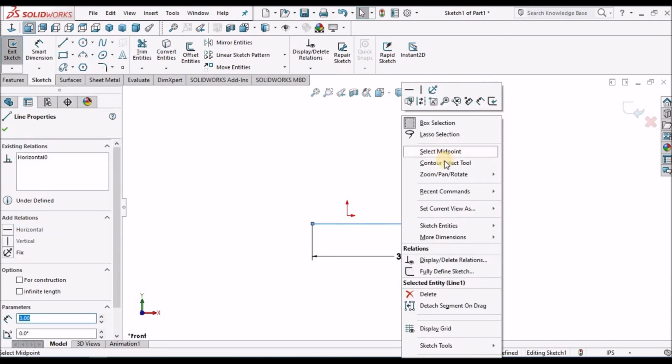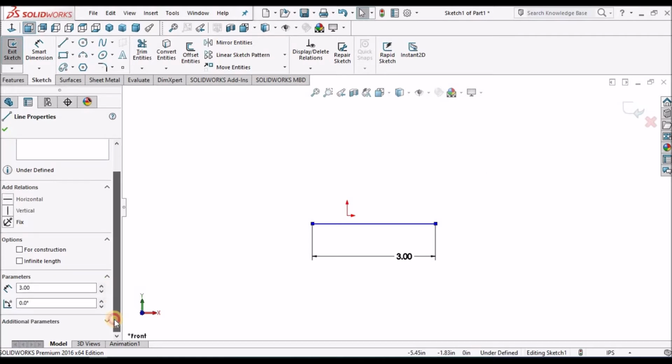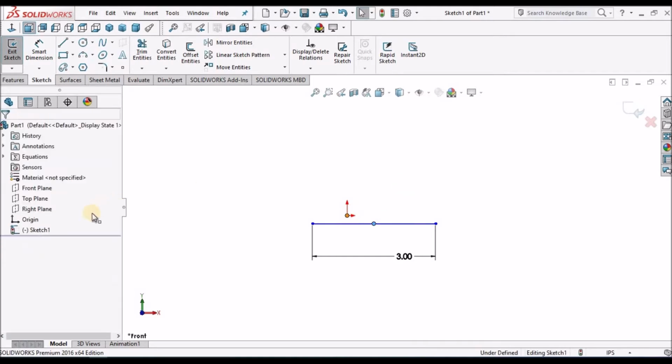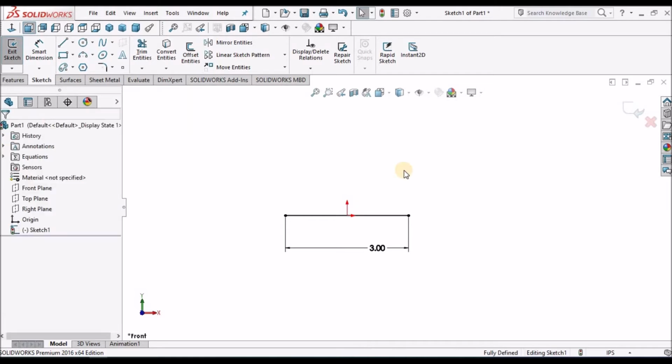Select the line and go to center point. Then Ctrl and select the origin, make it coincide, so it is constrained now.